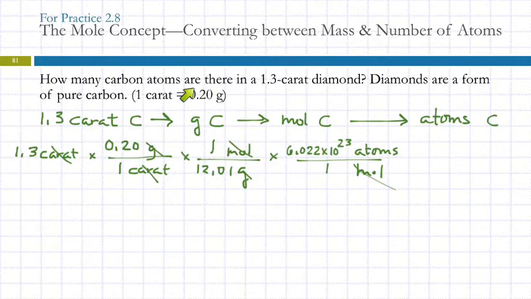Based on the numbers that I'm given starting out here, I should have 2 significant figures. So I'm going to make sure that I write down the 2 significant figures and 2 extras. So I'm going to write down the next 2 digits, and you don't have to worry about rounding those. That's why you use 2 of them. So that's going to round to 1.3 times 10 to the 22 atoms.